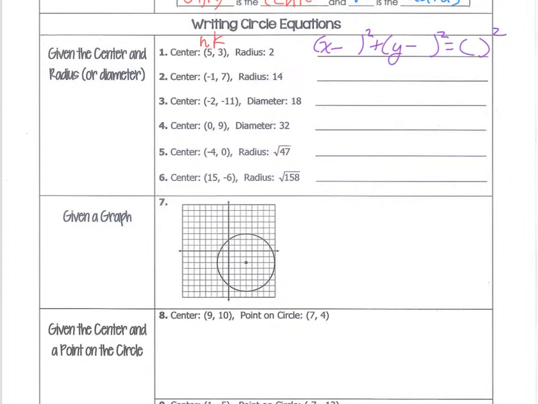What's the 2 stand for? Your r. So I know that 2 is going to go here where r is squared. And I'm going to put my 5 in here, so I have a minus 5 and a minus 3. Note that we went from a positive 5 to a negative 5, and from a positive 3 to a negative 3. This is almost in full form, but we have to actually square out that radius. So your actual answer to this one would look like (x minus 5) squared plus (y minus 3) squared equals 4.